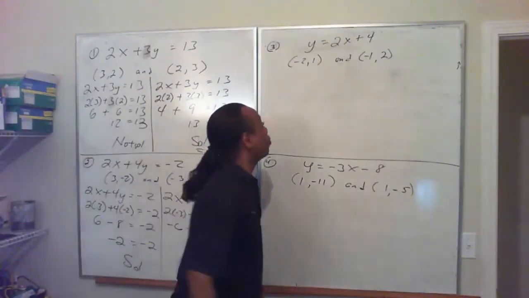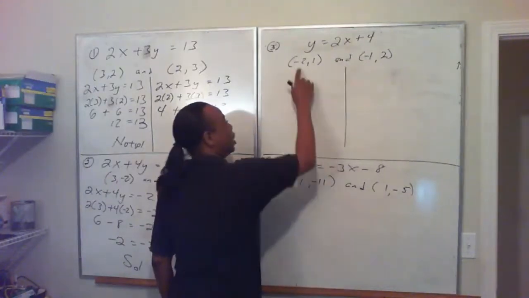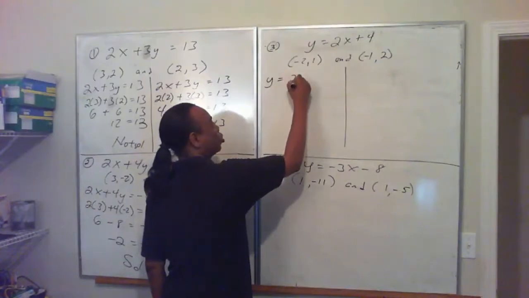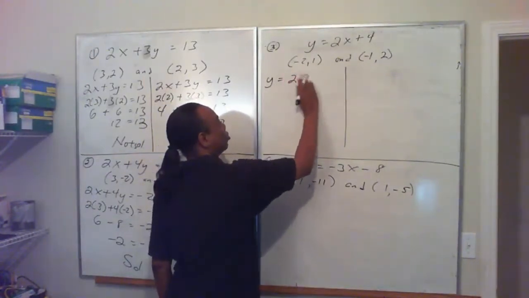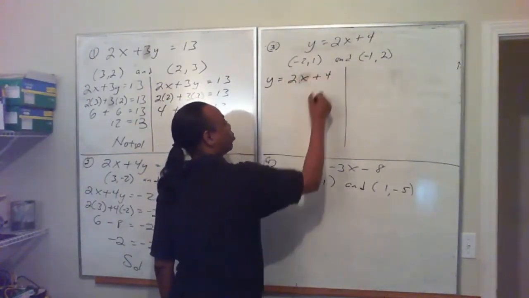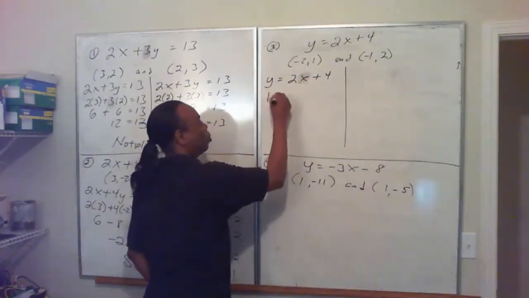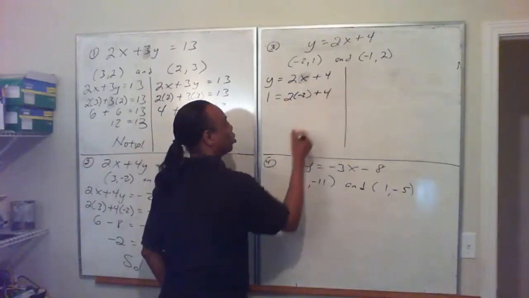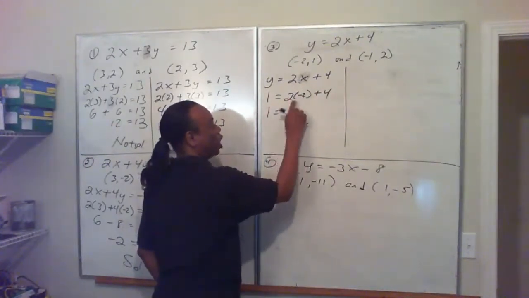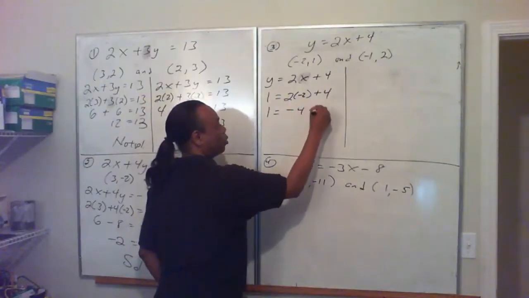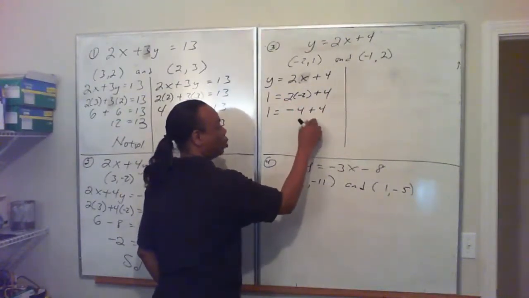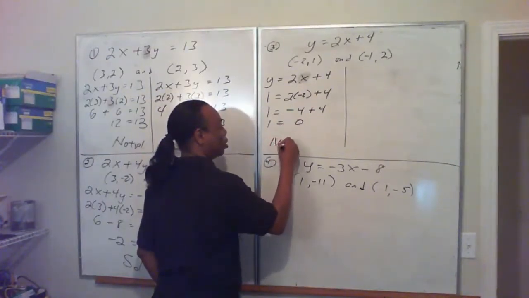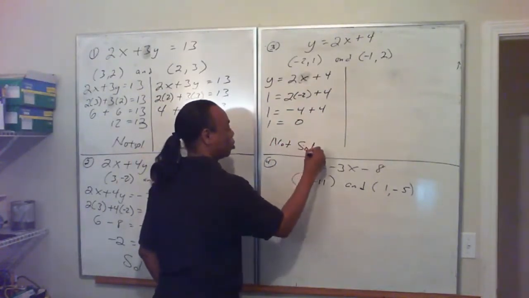Take a look at number 3. (-2, 1), is that a solution of this equation? So we start with y equals 2x plus 4. And y gets replaced with the number 1. X gets replaced with the number negative 2. So when I put this together, we'll have 2 times negative 2, which is negative 4, plus 4. And when we add these two, we'll get 0. 1 does not equal 0, so this is not a solution.